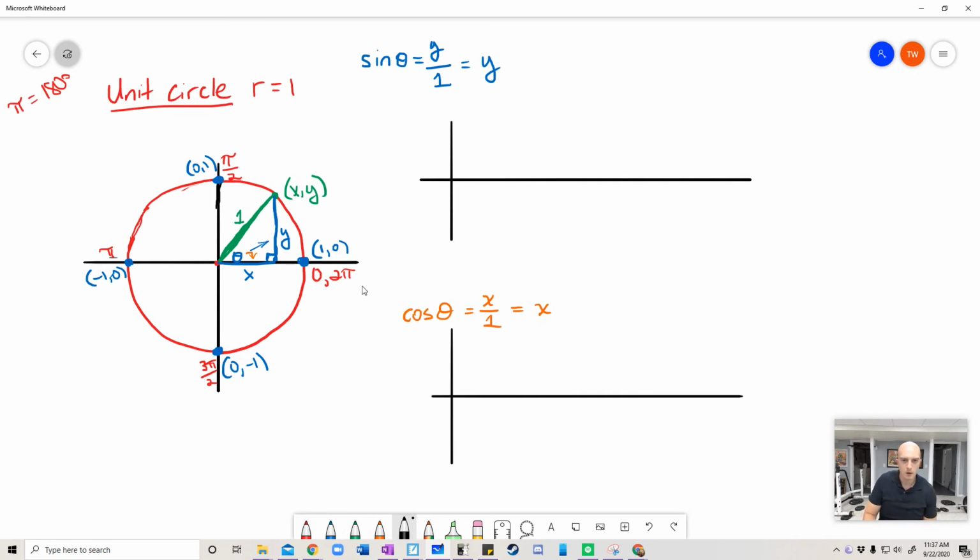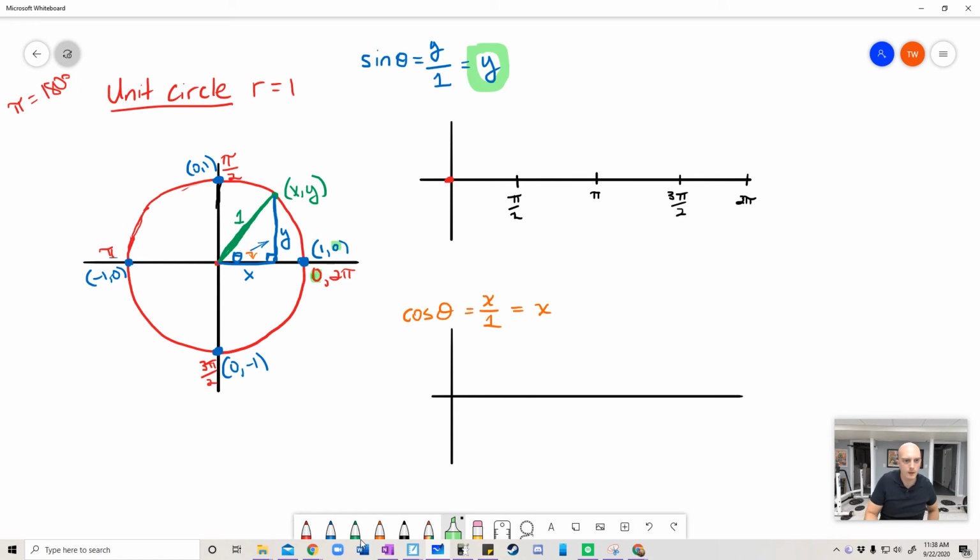So I'm giving you way too much information, but all you really need to know how to do is graph a cycle of sine and a cycle of cosine. So I start with my benchmark angles. And if you just recall, the sine is just the y coordinate at each one of these angles. So if I think about the y coordinates, when the angle is 0, my y coordinate is 0. So I graph the point 0, 0.